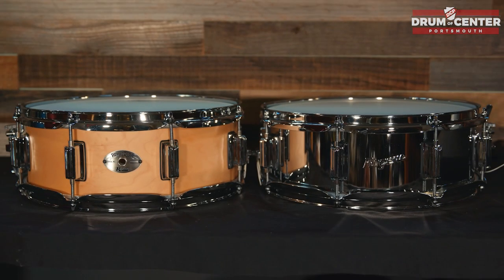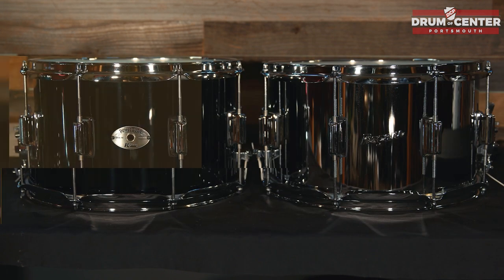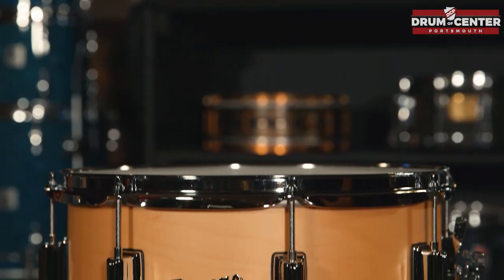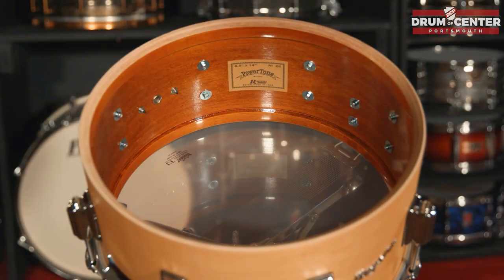The new PowerTones are available in two shells, the wood and the metal, and in three different sizes. We have a 14 by 5, a 14 by 6.5, and a 14 by 8. Your wood shell, which is the maple poplar shell, looks exactly like the shell we're seeing on the Covington series drum sets. I mean, this is a gorgeous shell.